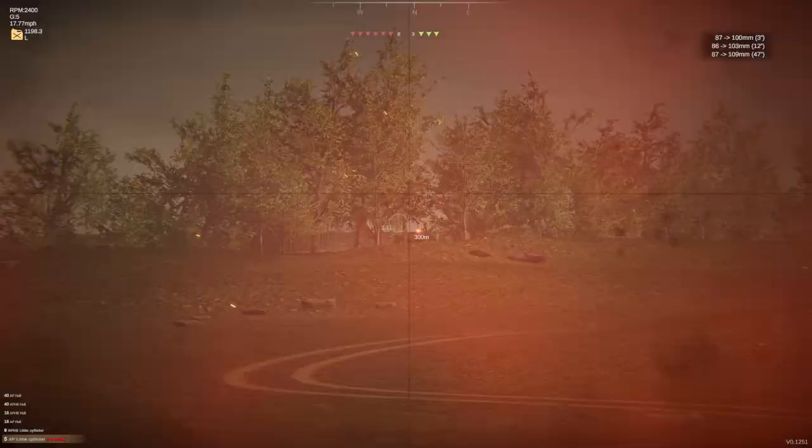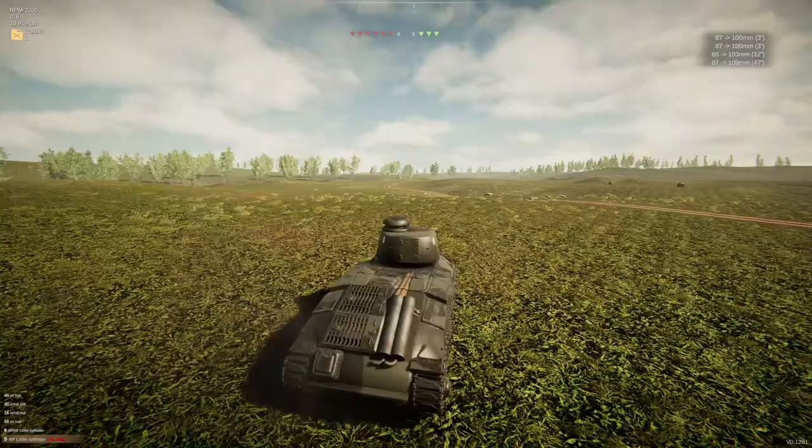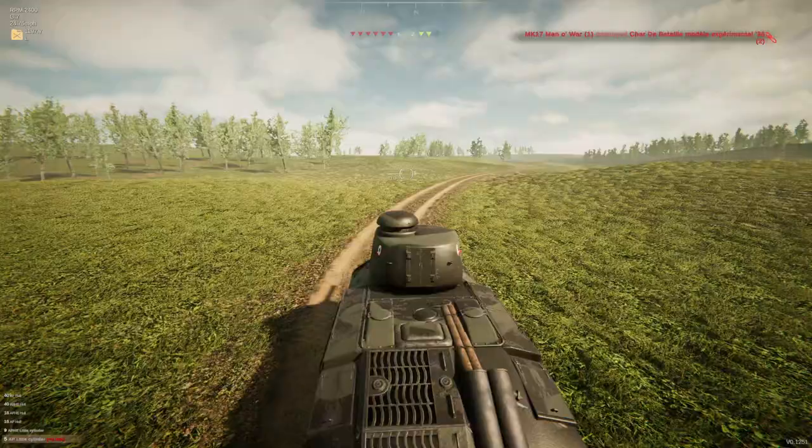That's the Man of War — it's going to be really hard to go through the front of that. I don't know if we can, to be honest. I think it's got about 100 millimeters of armor, and even with our AP at point blank we only have 90 millimeters of AP. So we'll just try and get around them if we can. We've lost an ally — not a great start to the level.